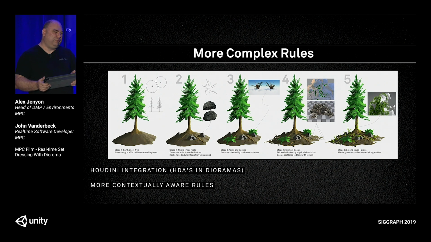The other one that we have some ideas to look at is Houdini integration, specifically in the form of using HDAs inside of Unity. Theoretically, we could have, say, a cook HDA rule inside of a diorama that would pass information from the scene to Houdini, cook out an HDA, bring the result back, and then display it in the diorama. It might be a little slow, but Houdini has a great procedural modeling tool set, and it'd be nice to be able to leverage that.